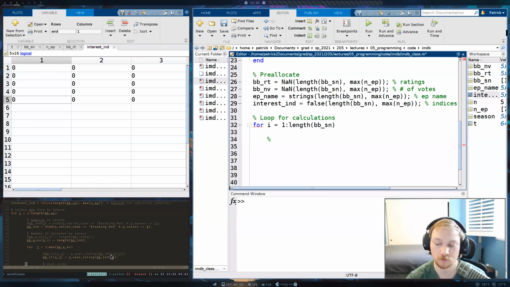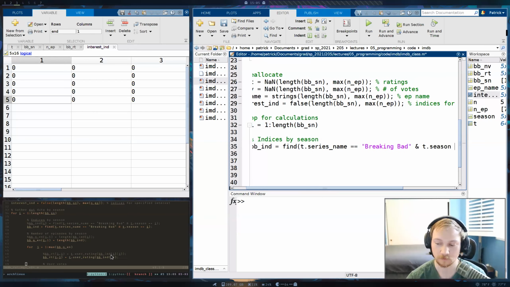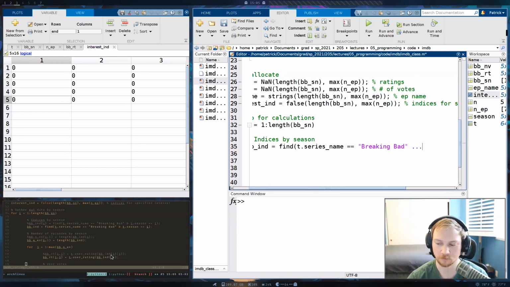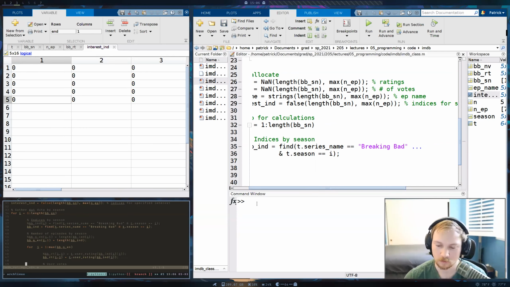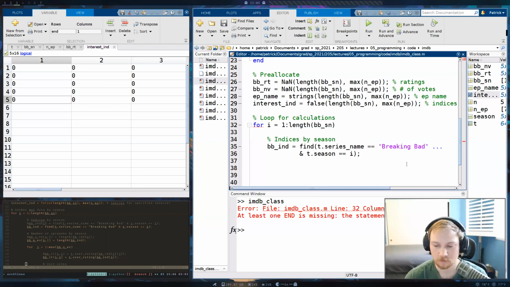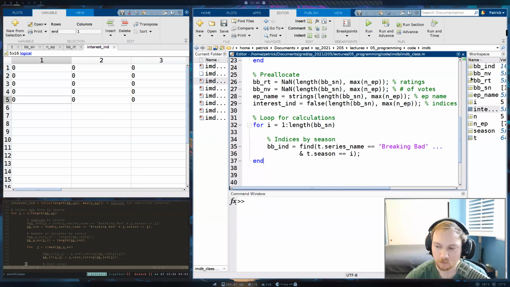For the project and for this particular script, that's going to be the most important part. Indices by season. So we're going to do BB_IND equals find when t.series name equals Breaking Bad, and when t.season, let's do our dots again, and t.season equals I. Run it, and then I'll explain it.